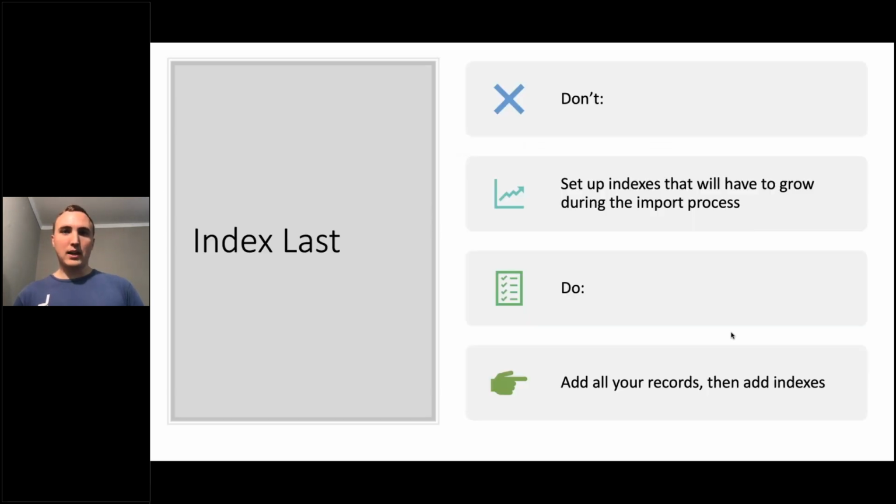Also, make sure that you get all your data into a Mongo database before indexing. If you index before adding your records, it's going to be trying to add the records and index them at the same time, and shuffling things around and moving files and redefining bounds and all that stuff. It takes up too much computational overhead and it'll never finish. So always import all your objects and then apply indexes, and you should be fine.